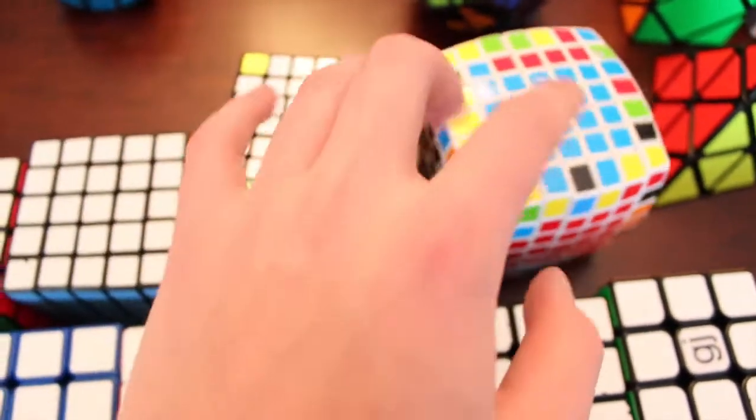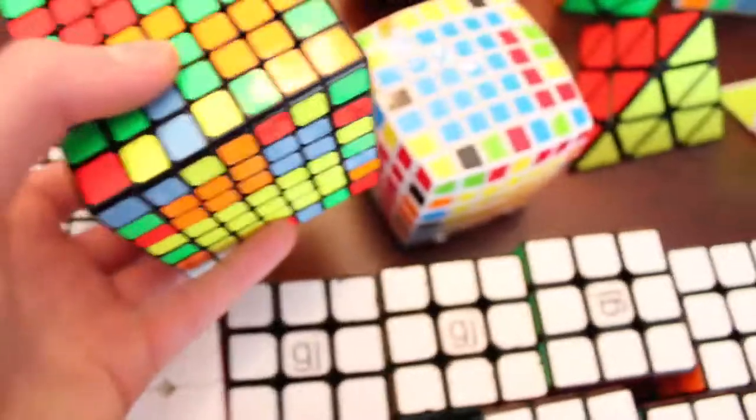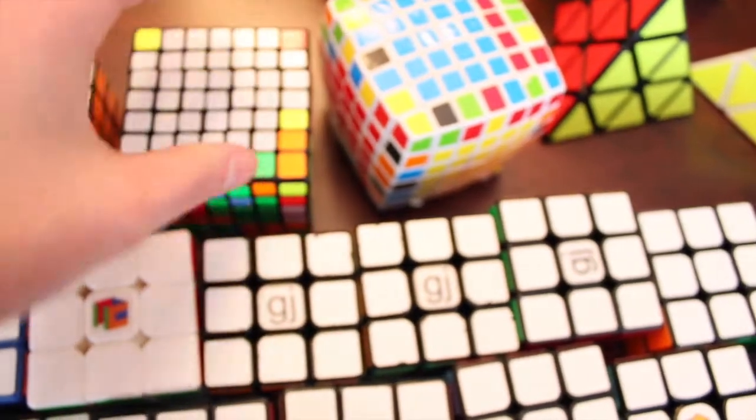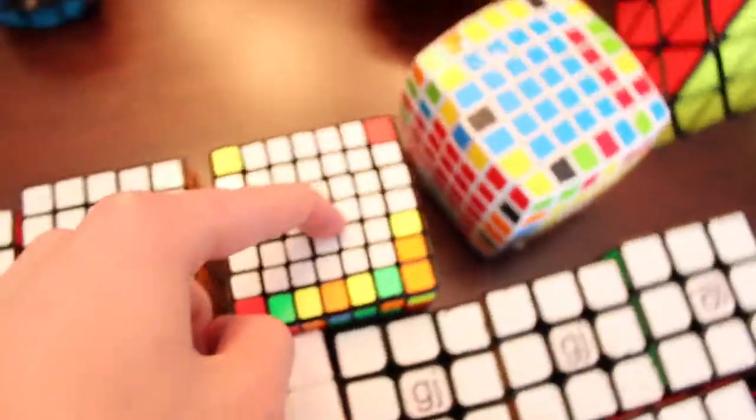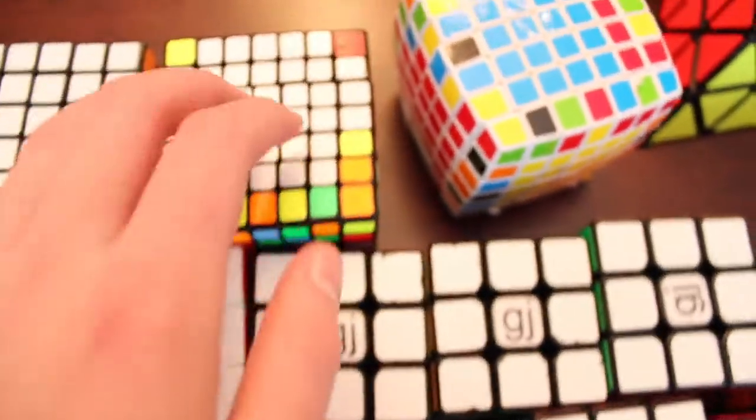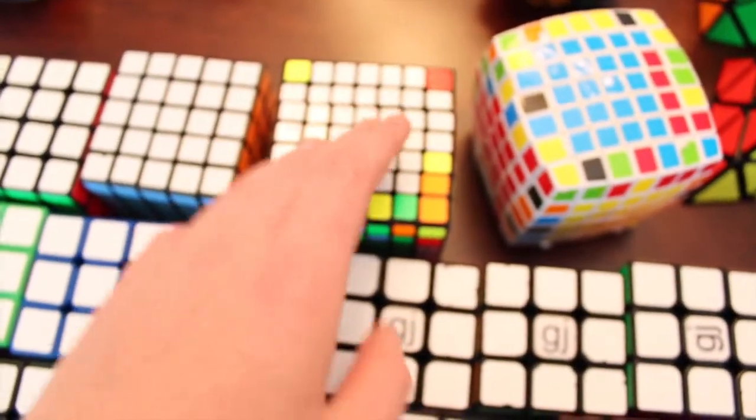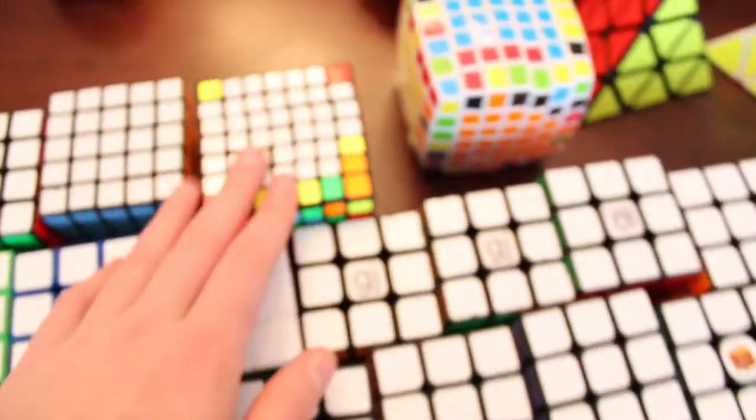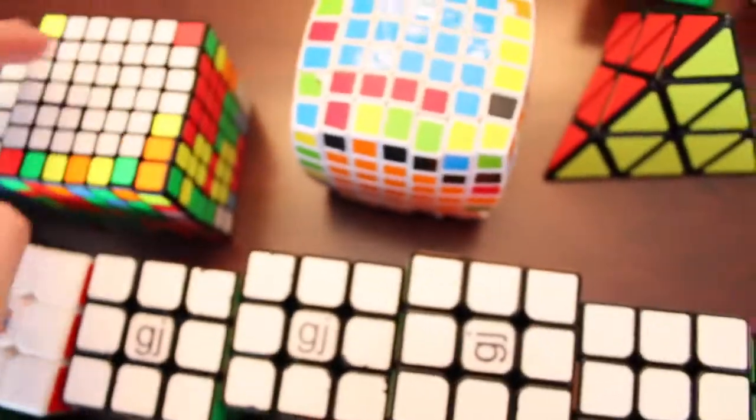And then we have the 7x7s. I have two. Mini Shengshou 7x7. It was solved. I finally solved it. I think it was the second time I solved it, maybe a week ago. And on a live stream the other day, Austin, Cubing for Speed, told me to mix it up and we were going to do a 7x7 race. Obviously I wasn't going to finish it, but you know, just something fun to do. So I mixed it up. Tried to solve it. I got all the centers. But as you can see, it's messed up now because my sisters were over yesterday and one of them mixed it up I guess. But yeah, that thing's not going to be solved for a while.